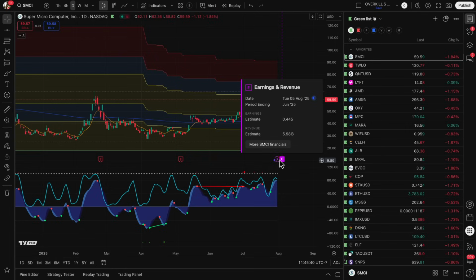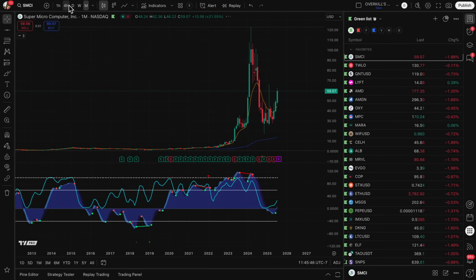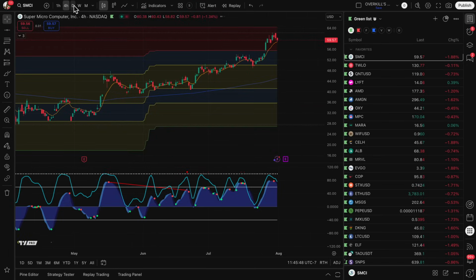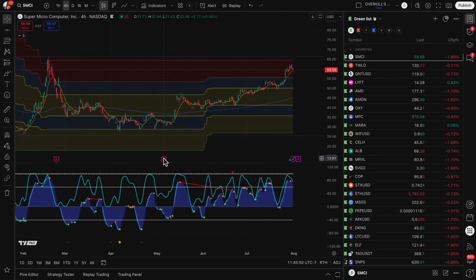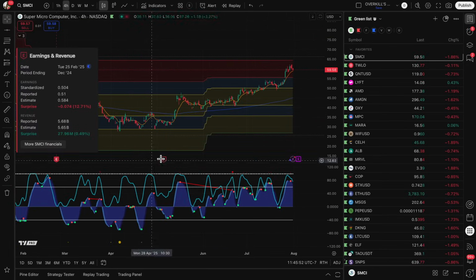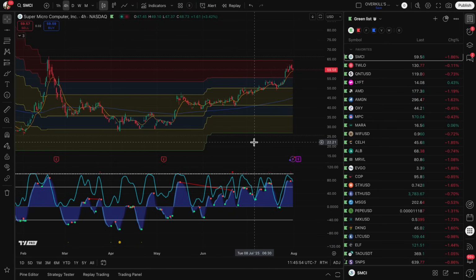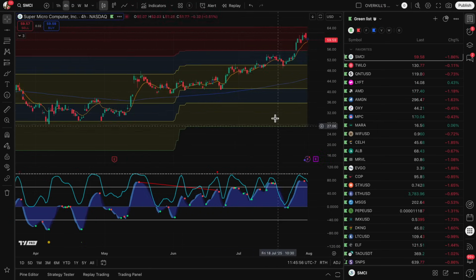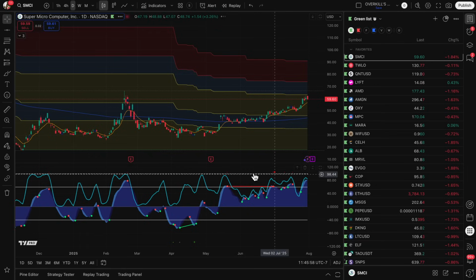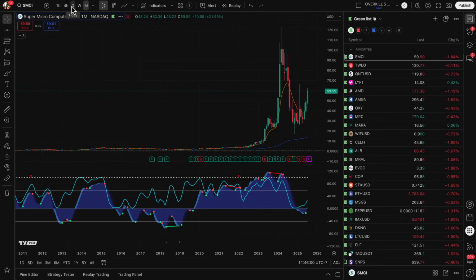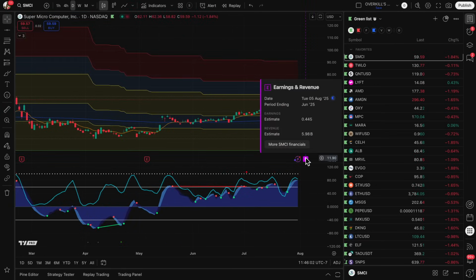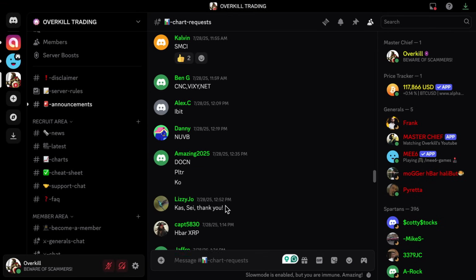I don't normally like to put on positions right into earnings just because, again, it could go the other way. But this chart is very strong. Chip makers, all those things are looking very, very good. These guys had some lawsuits against them and things like that. So I think they're coming out of that now, and we'll see how this thing performs. But I'm watching the 4-hour and the daily now that we got the monthly for entry opportunities. That one could give you one here next week as they report earnings there on Tuesday.